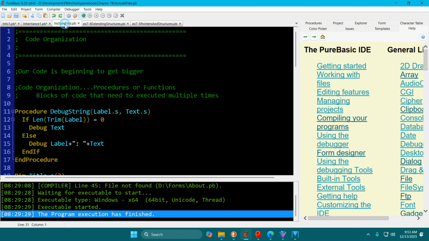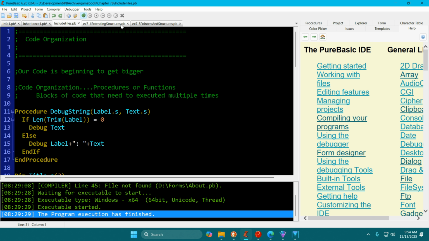And I have one last piece to this, which is code organization. Well, all right, I'm going to move this to the next lecture. Okay, so that concludes the 7 part 2.